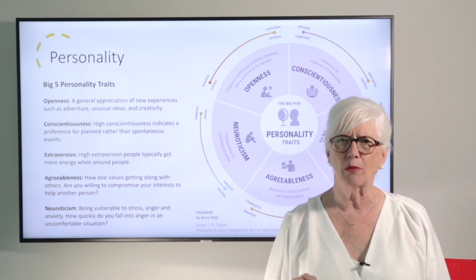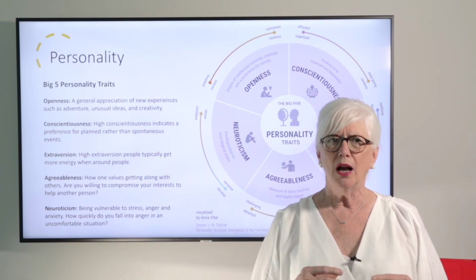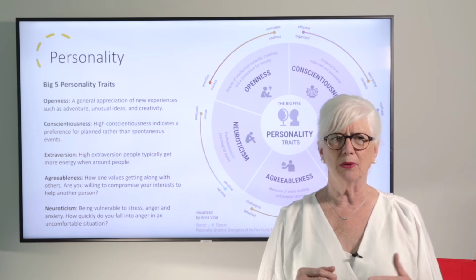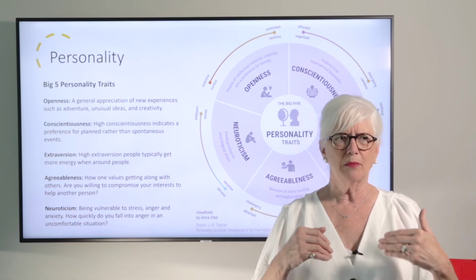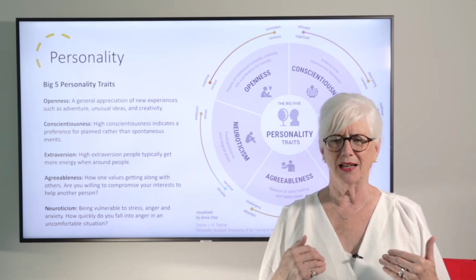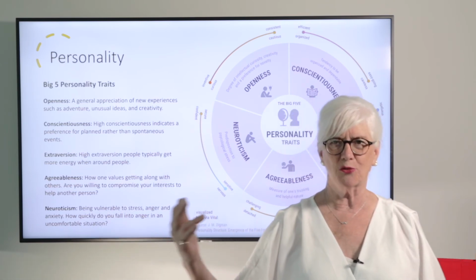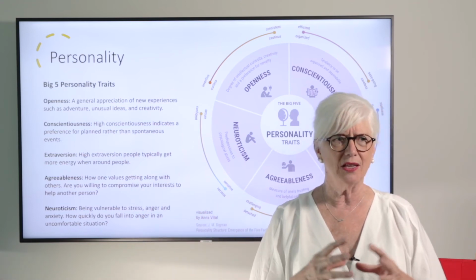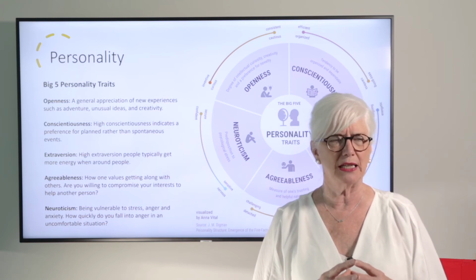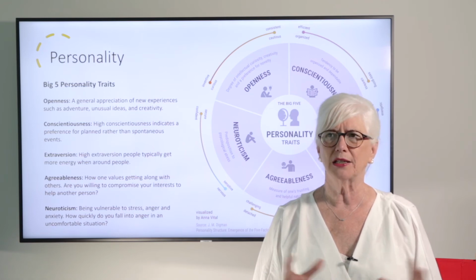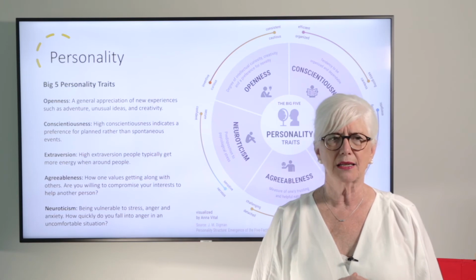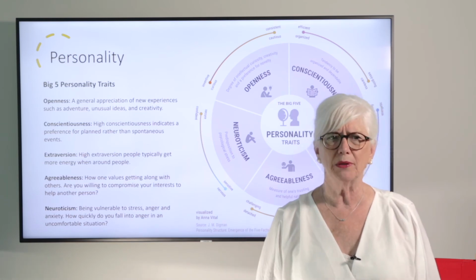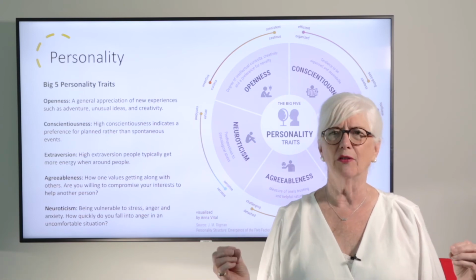And the third trait is what we term extroversion. And these are people who typically get more energy when they are around people, and particularly if these people are more adventurous, a little more outgoing. Somebody who is an extroversion type of personality, they kind of move with the flow of what the energy is around them. So somebody who's more adventurous, well, suddenly they're going to be more adventurous, and this might be good for you. So again, these are the pluses that come from these different personality types coming together. The fourth consideration is around a personality type around agreeableness. And this is about how one values getting along with others. Are you willing to compromise your interests to help another person? Or do you mainly worry about yourself and what your needs are?